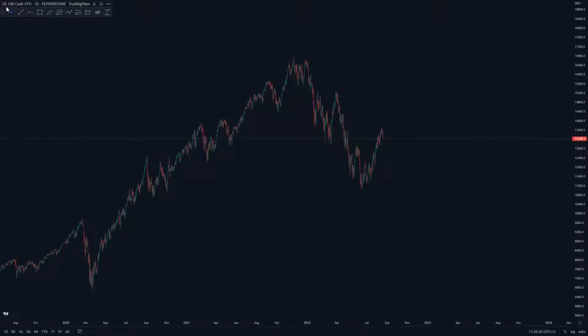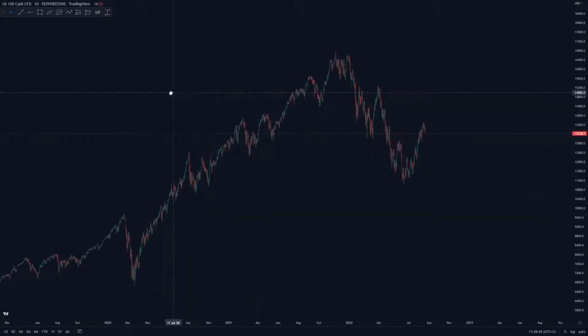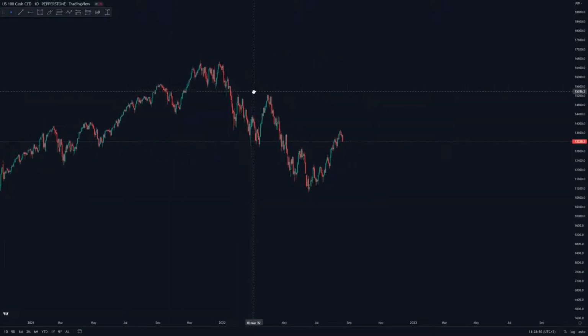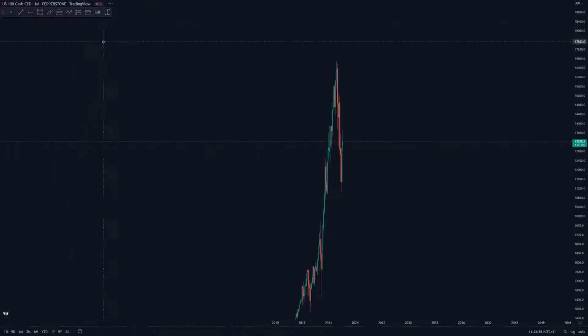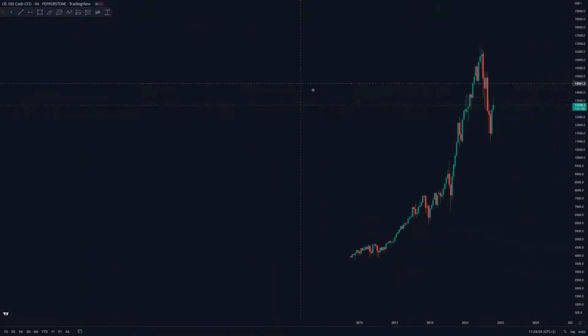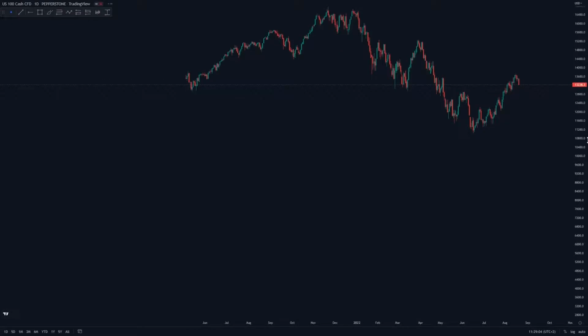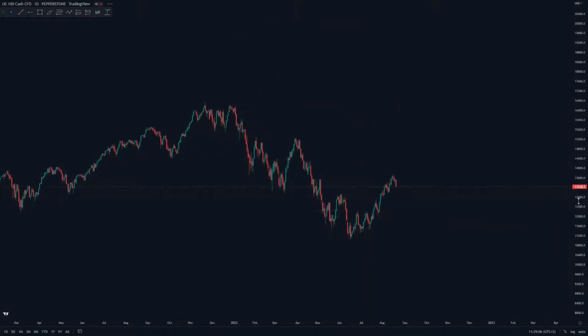And this week, we will be analyzing the NAS100, the NASDAQ100, the US100, US cash, whatever you want to call it, right? And we're going to start off from the daily time frame like we always do, because if you go to the monthly time frame, there isn't much to look at except for levels, right? So you can see what I mean. There isn't much to look at. So I just jump straight to the daily time frame and have a clear view of the market.